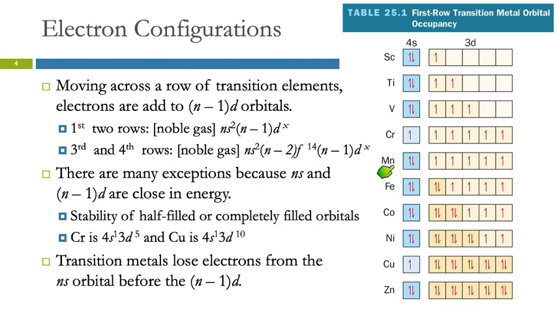So here, manganese keeps this half-full one and fills this one up, because completely full or exactly half full are more stable. And so then we've got iron, cobalt, nickel, they're following the pattern, and then copper is strange, because here, by moving the 4s electron up here, we can have this half full and this full. And again, that's a bonus. And then here we have zinc that has all of these full.